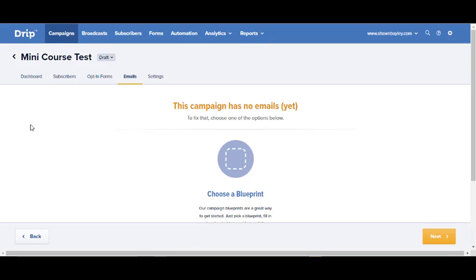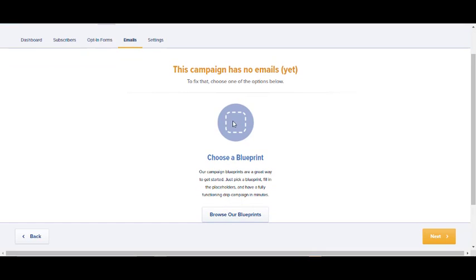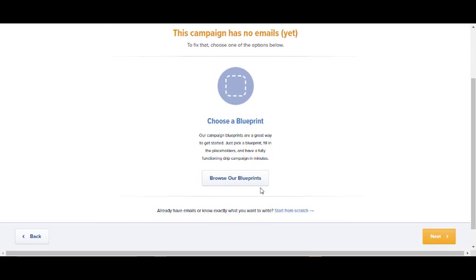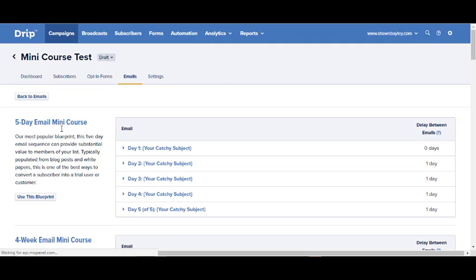So with this one, in my email provider, I use Drip for my email marketing. Once I go into campaign and click on new, it lets me choose set up an email campaign, which is going to be a series of emails versus just a one-off email or a broadcast. Over here, it tells me this account doesn't have any campaigns yet. I can go in and choose a blueprint to use. If I want, I can start from scratch, but I'm not really a big fan of staring at a blank page. So for here, all I have to do is click Browse Our Blueprints, and they've got a mini course set up for me, ready to go.